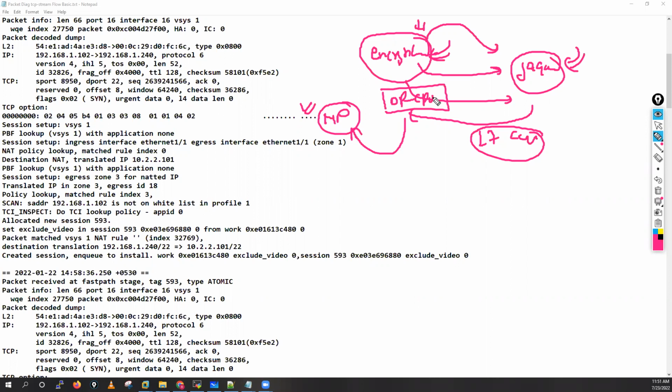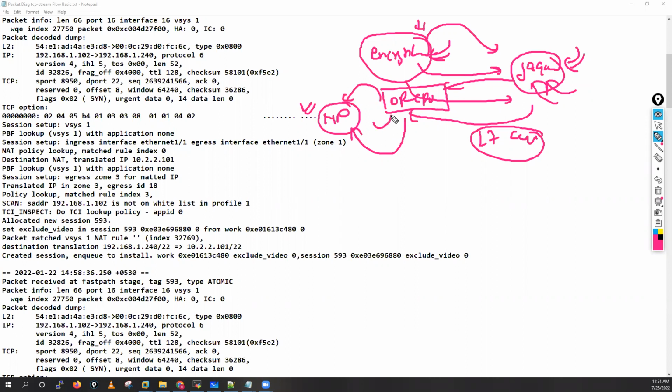So in that case, if an encrypted packet goes to the Jaguar chip and it says that L7 is completed, it will not forward that packet again. The Jaguar chip just sends a notification message to the data plane CPU, because it is not able to do anything, since it is receiving the encrypted packet. For this session, you can offload it to the network processor.